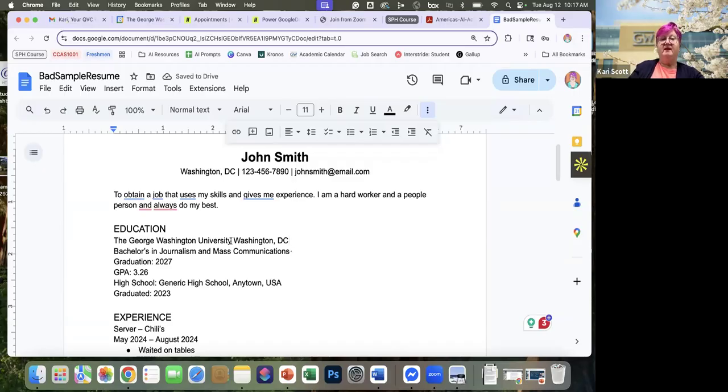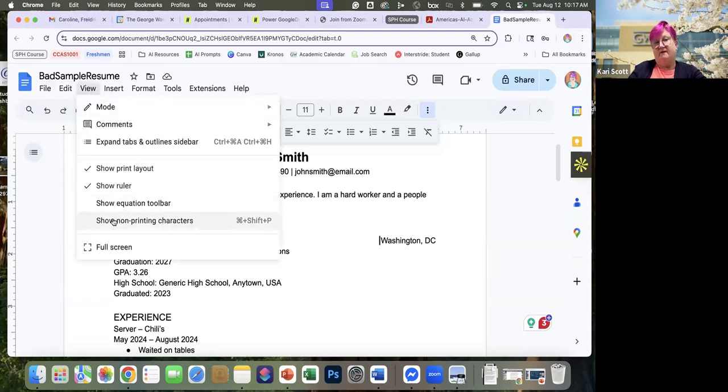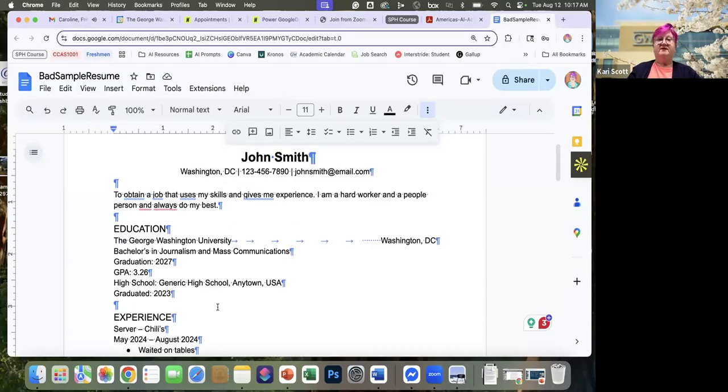Now, normally I like to see that on the right side of the page. And what most students do is they do this, that tab, tab, tab, and then they hit the space key until it does that, and then they go back. And I'll show you what that looks like on here. If I go to the view menu, I can click on this little thing that says show non-printing characters. And that's going to show me how this document was laid out. And this is something I normally check when I'm working with students on their resumes.